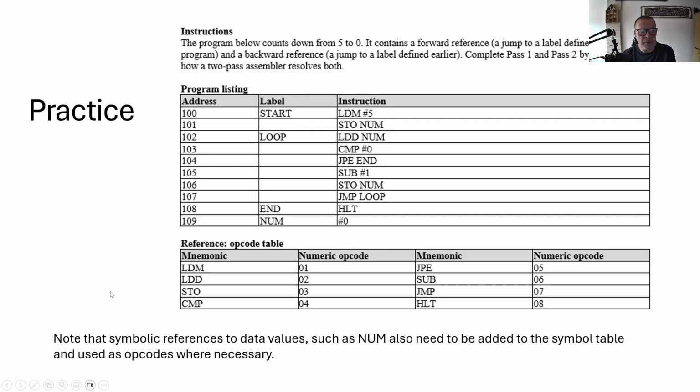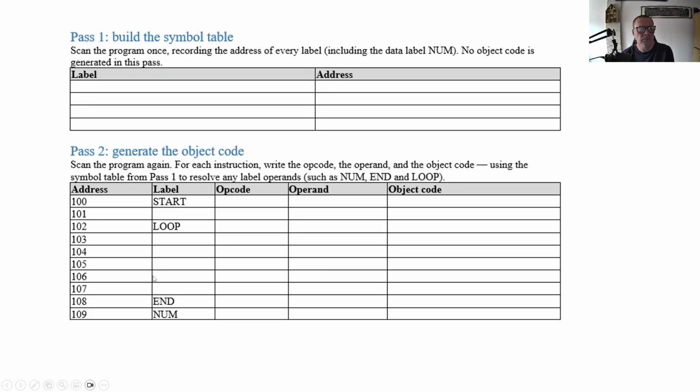You will always get, remember, in the exam, the instruction set table that tells you what all the instructions are and their opcodes and everything. So you don't need to remember them all. And then this is the sort of thing you've got to fill in. You can create your symbol table. So we've got 4 different symbolic references to fill in, and you can write in the address, and then you're going to actually create the program as well, so you can fill this in if you want to.